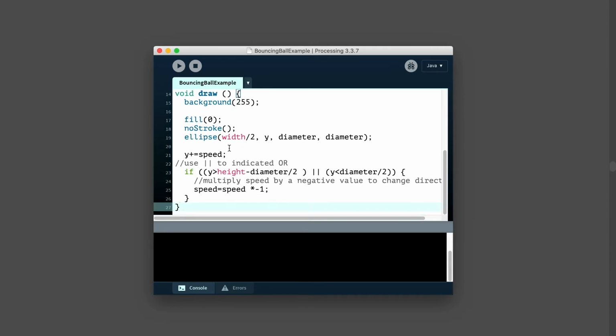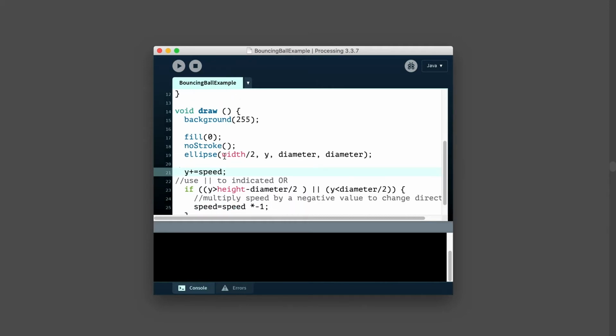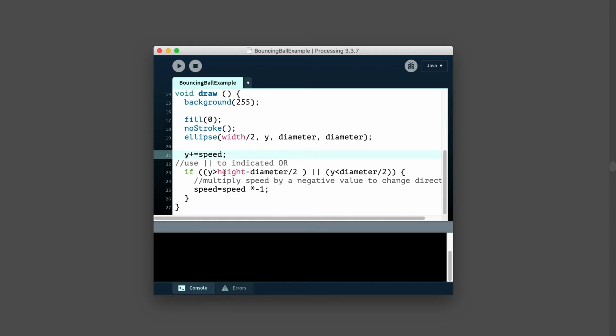There are a few main components of this, and maybe just thinking about this conceptually will be helpful. One is moving it vertically. Most of that happens in this line of code, just adjusting the Y position. There's also that bounce that happens at the end, which you can see here. If one of the 2 conditions is true, we've got to change the direction of it. And you could even say that drawing it to the screen is its own separate function. So let's go ahead and start to reorganize, refactor this code.